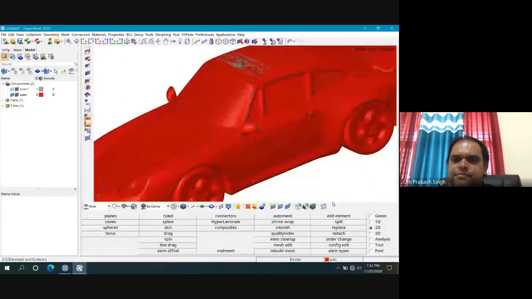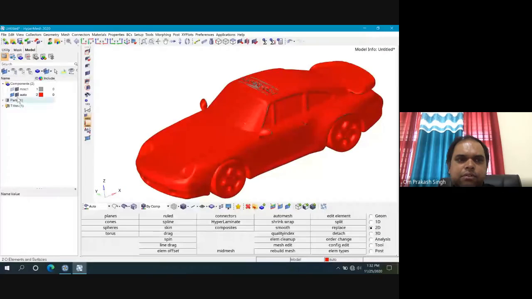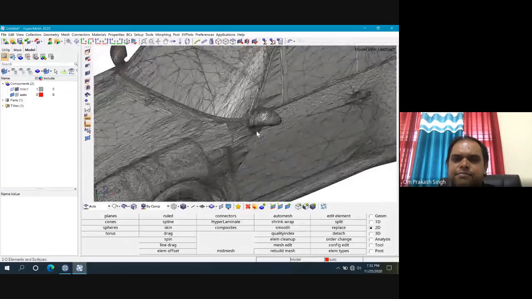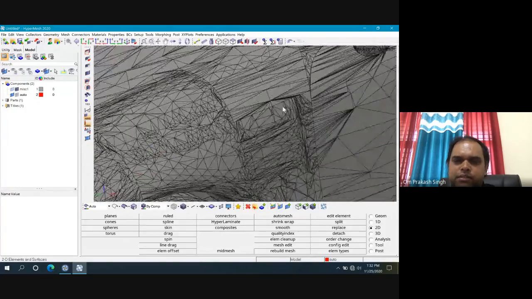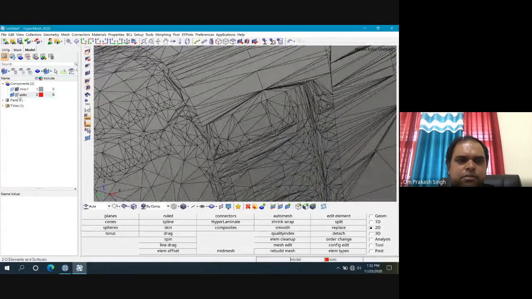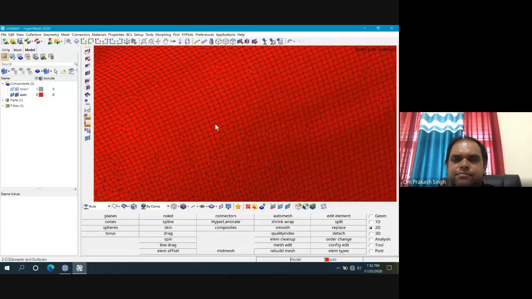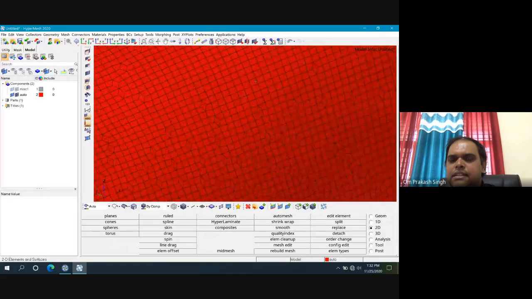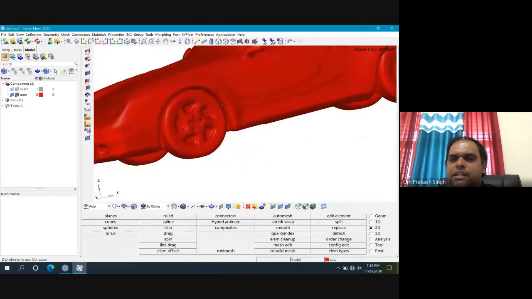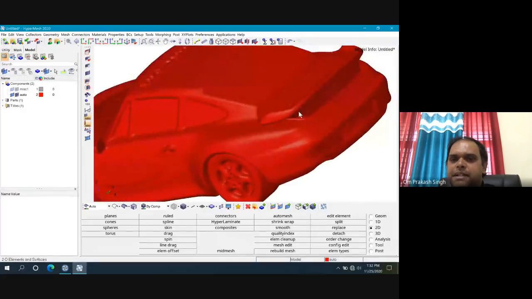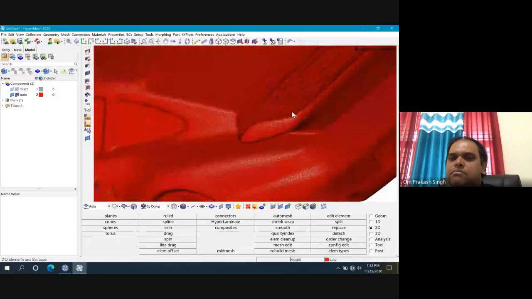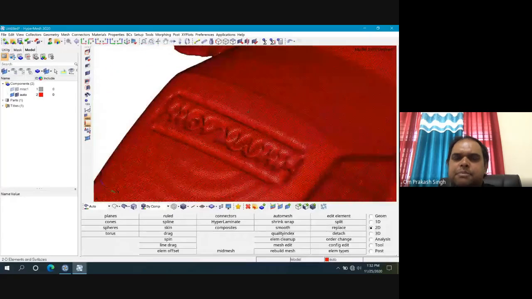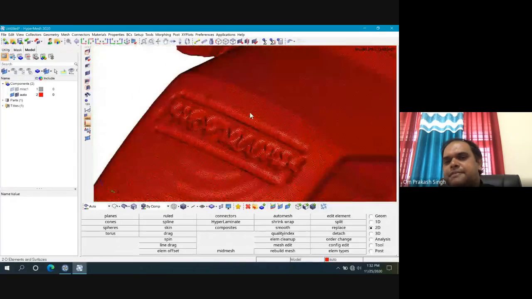Let me come back. Okay, so the red one was the new one, and this was my original design. See how bad the quality was, as I discussed. Let's see, this is the new design. This is a perfectly square triangle, and if you calculate this, its quality will be much better, without any error. It's a fully closed volume, and it has captured each and every detail with a better quality mesh.